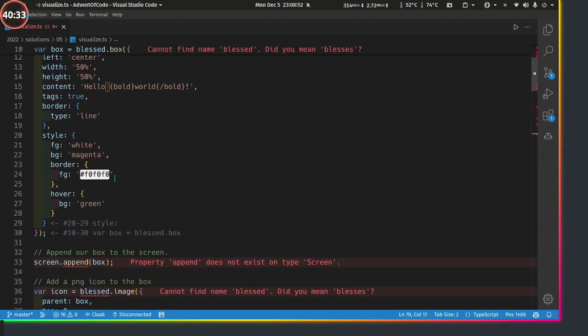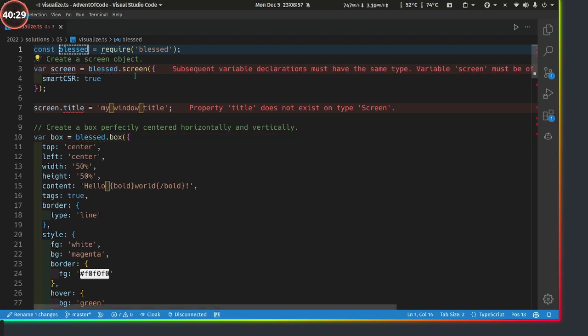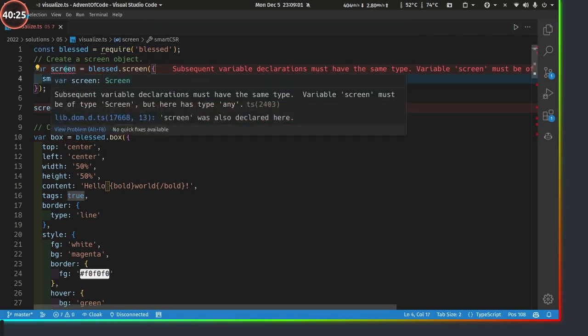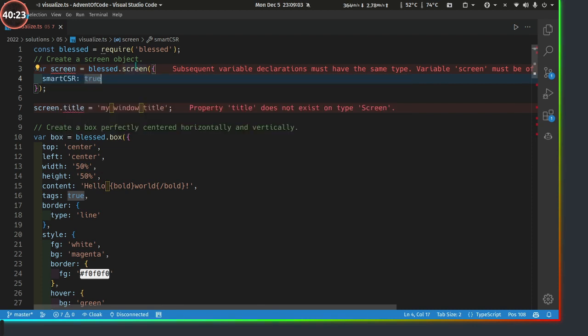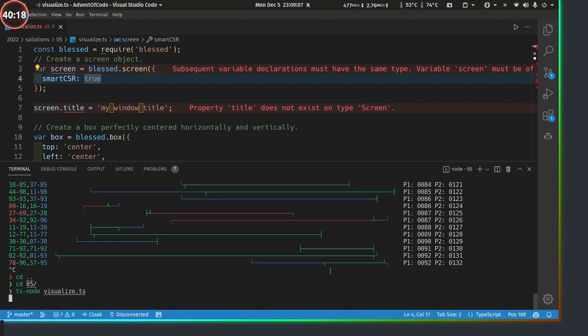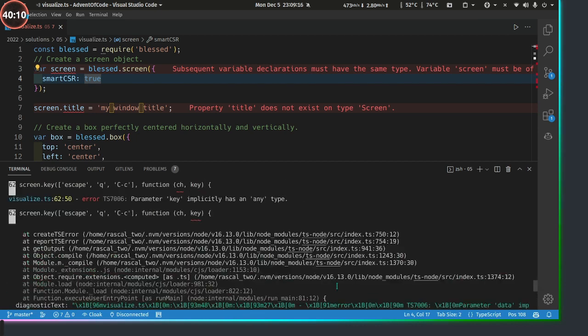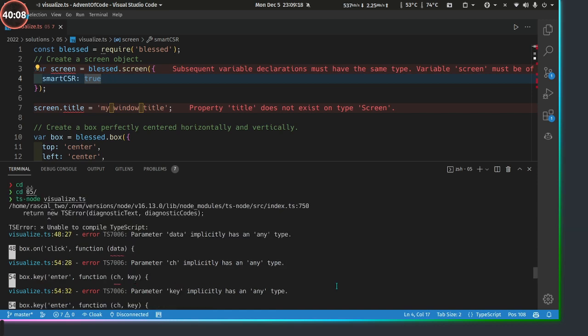So I'm doing TypeScript. It's angry. Typos, that would do us in. Maybe that's just VS Code being VS Code. Very angry. Okay, it's unhappy with these types. Okay, we can fix those.